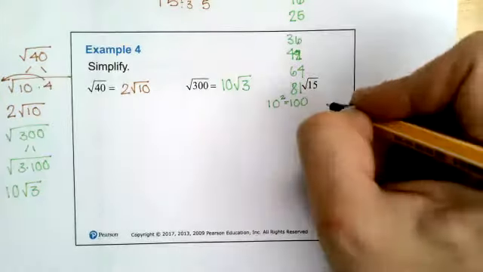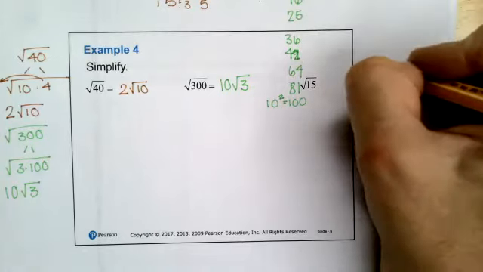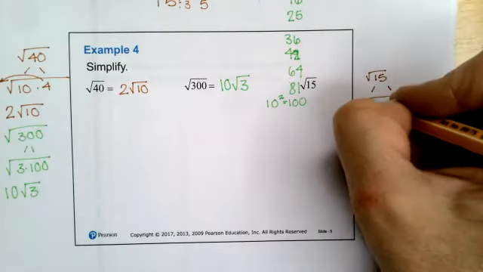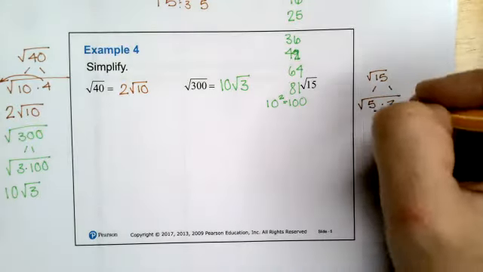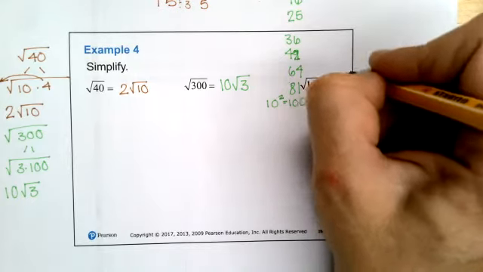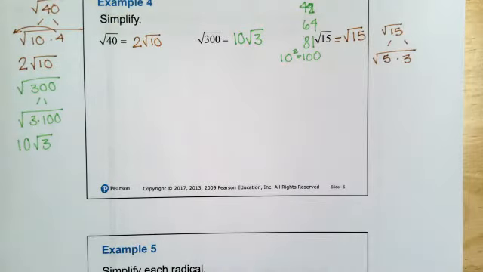We've already seen the square root of 15. The factor tree for 15, the only pair you can make is 5 times 3. That's not 15 times 1, right? And neither of those are a perfect square. So we're just going to call the square root of 15 the square root of 15. Cannot simplify it, make it any simpler.